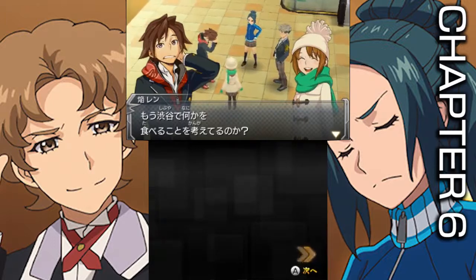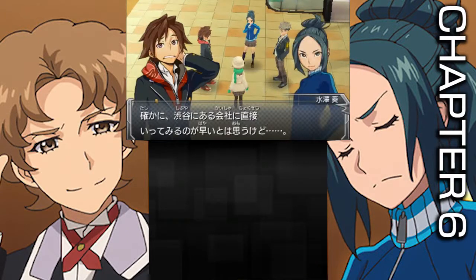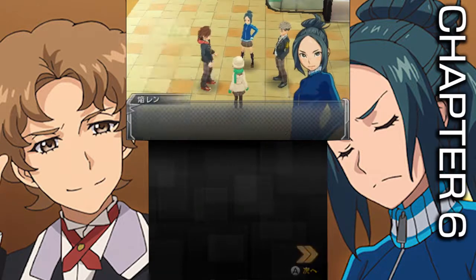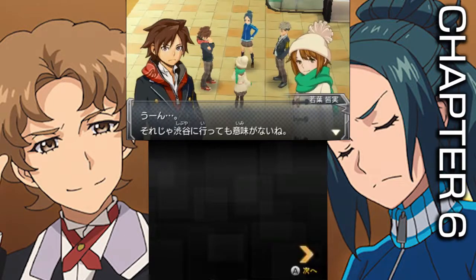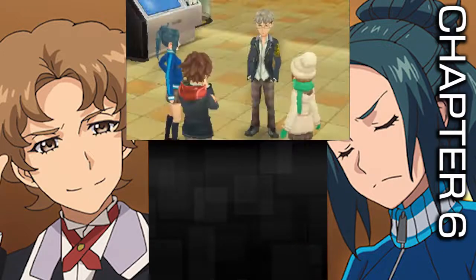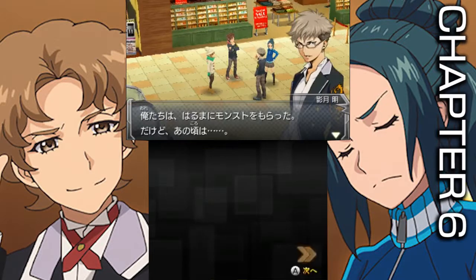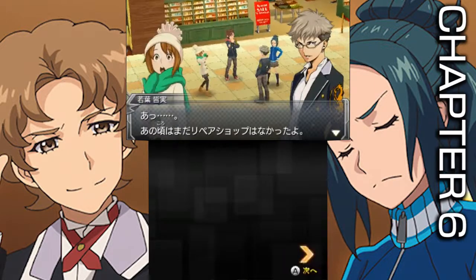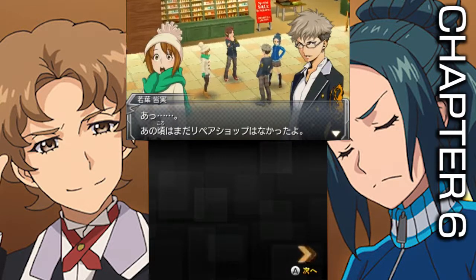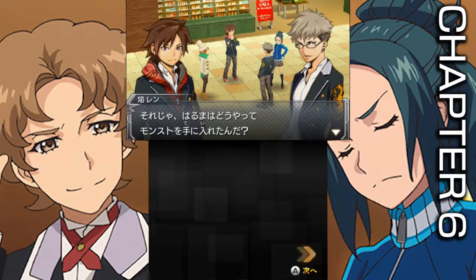And Ren's like, are you thinking about eating food in Shibuya? And Minami's like, yep. I was like, it would have been easier. It's really easy to just go to the company. And Ren's like, there's a lot of companies in Shibuya. So Akira's like, I'm going to Shibuya. And Ren's like, what the F? Akira's like, we got Monster Strike from Haruma. And Minami's like, at that time it was just a repair shop in Shibuya, I guess.